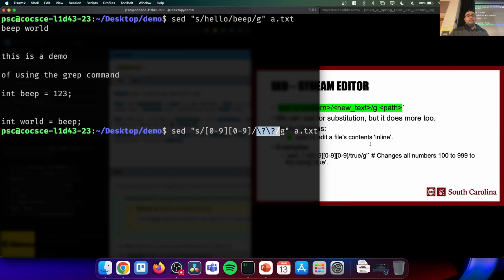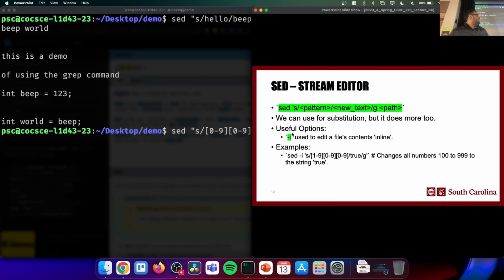Okay, so the base functionality of sed, the easiest one, is searching and replacing. You can also search and replace with nothing. So if I wanted to replace all those 2-digit characters with nothing, then I just don't specify anything in between these 2 forward slashes. I just leave it blank. And then any 2-digit character basically gets deleted, essentially.